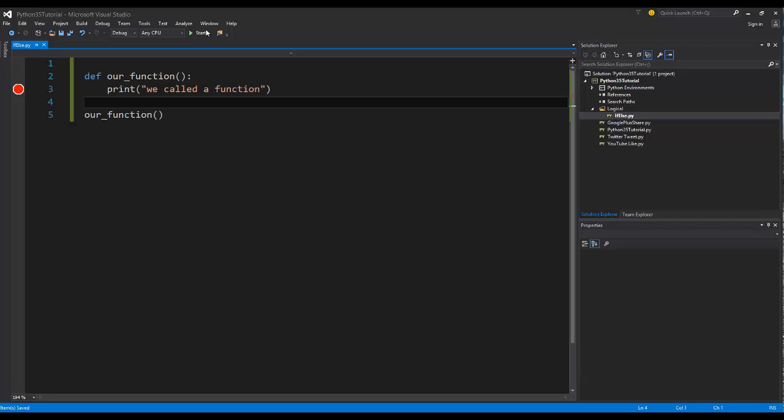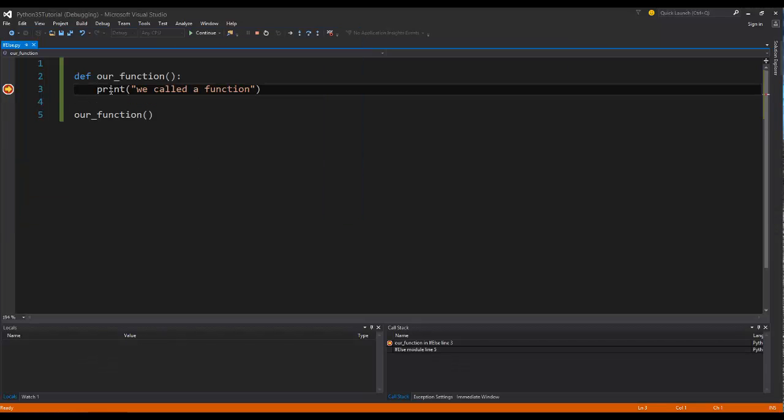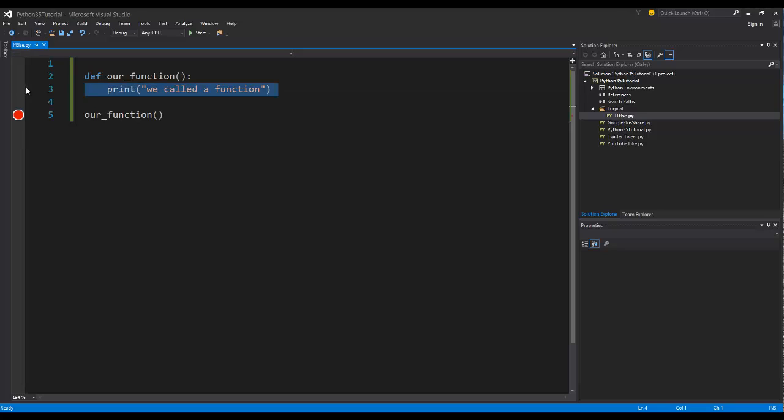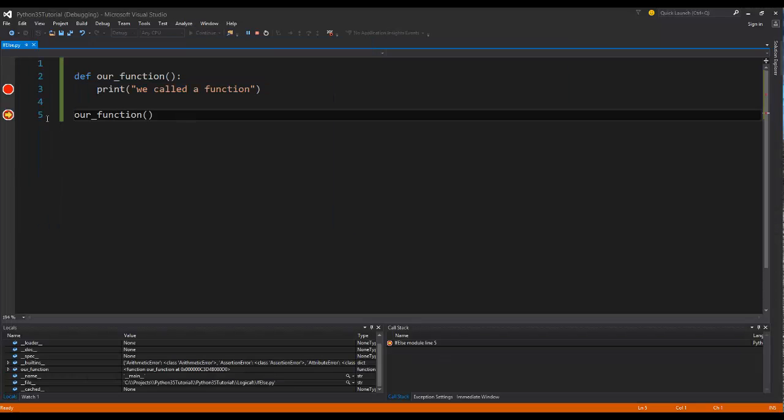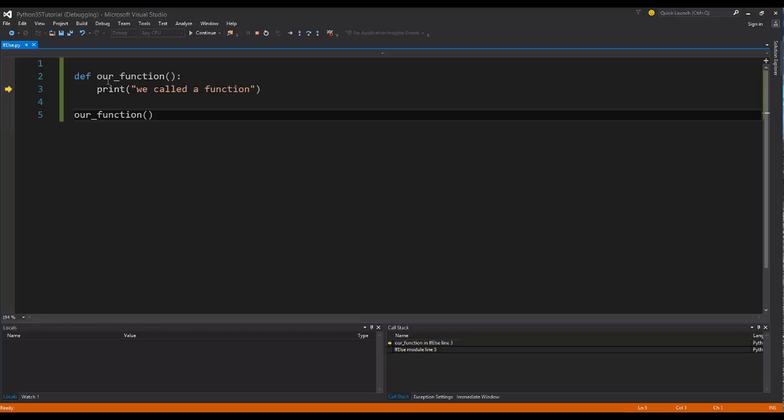So if we went ahead and ran this, you can see that this actually gets called. Just to give you an example, you'll see which one gets called first. So this will get called first, then this. You see the function gets hit, and then if I let it proceed, it's going to hit the actual function and do the print screen. So this gets evaluated first, and when the program's running through, this just gets stored in memory.